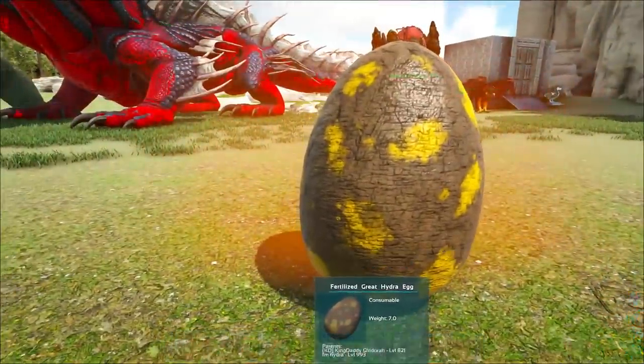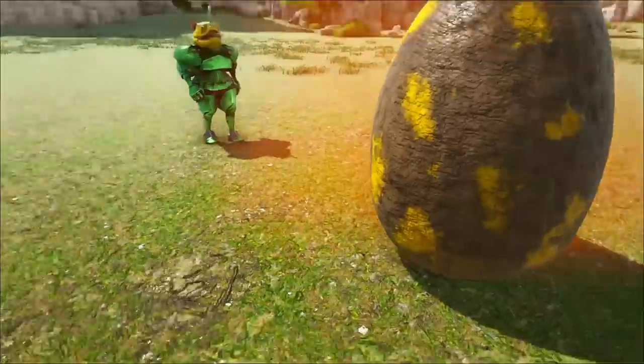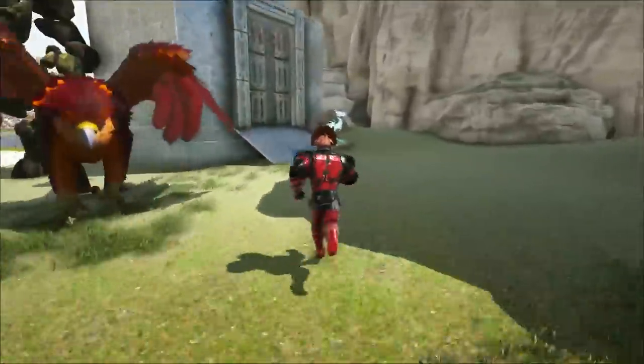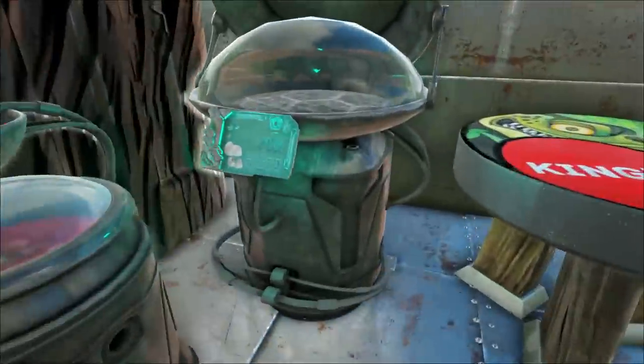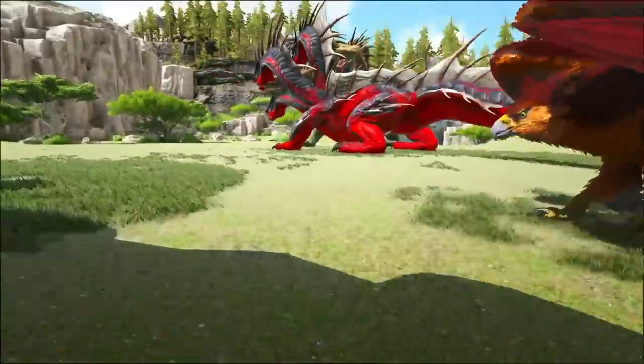Ooh. It's kind of an ugly egg, I'll be honest with you. It's a golden egg. Yeah, golden egg, baby. All right, I'm going to throw it into the incubator. Nice. And yeah, let's get at least two eggs going, and then we can meet back up with the peeps when we hatch them. That sounds like a plan.